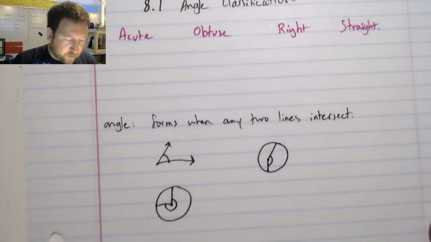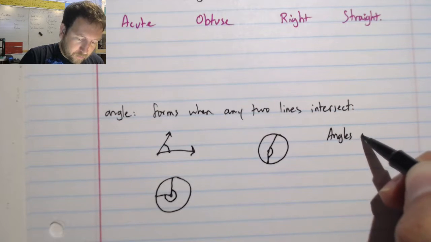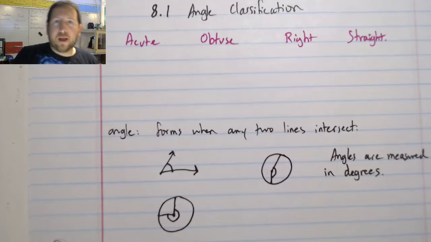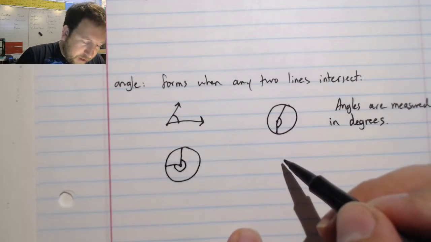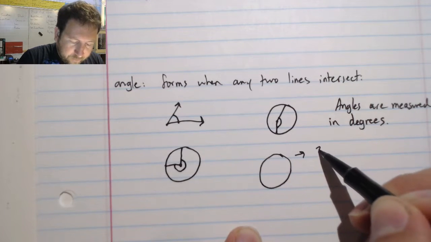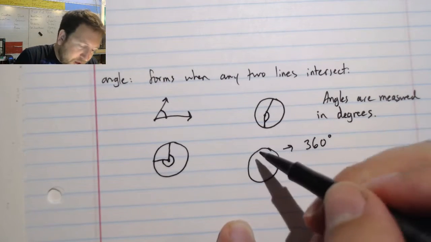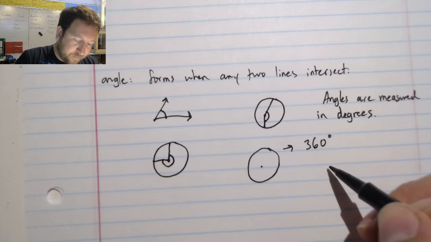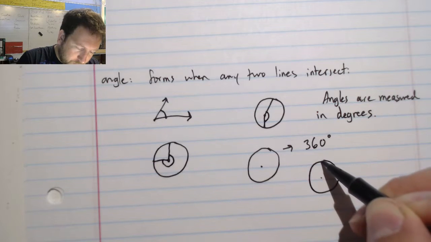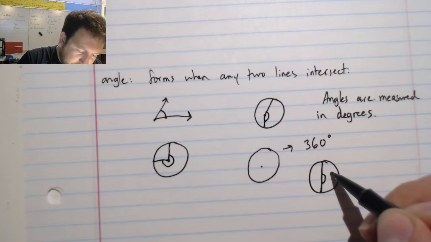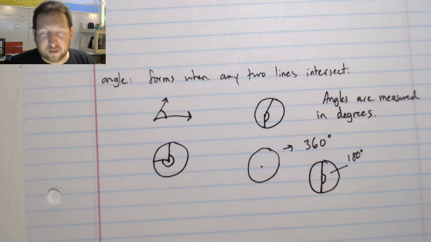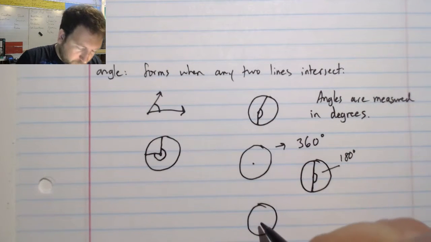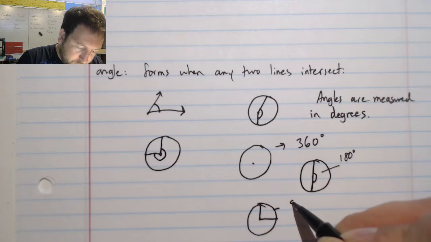Now, we measure angles in degrees. And the way that we do that is we do it within a circle. So recall that within a circle, there are 360 degrees. That means that if I had an angle that was the entire circle, which doesn't really make sense, it would be 360 degrees. But if I drew one, for example, that had half the circle, like this, that would be 180 degrees, because that's 360 divided by 2. For example, now if I just wanted a quarter of the circle, I would have 90 degrees.